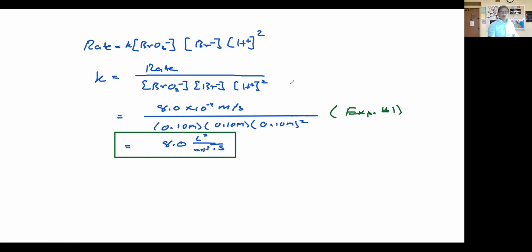And again, I just want to point out that the 1 to 1 to 2 does not correspond to the balanced chemical equation. Remember, the coefficients of the balanced chemical equation give us the stoichiometry of the reaction, not necessarily the rate of the reaction itself. Okay. All right, very good. So if there are any questions about the differential rate law, well, that's it. That's all that I would like you to know about the differential rate law. And with that said, let's move on.